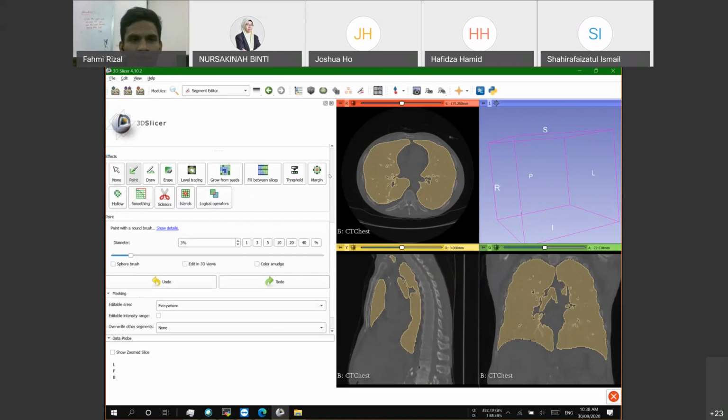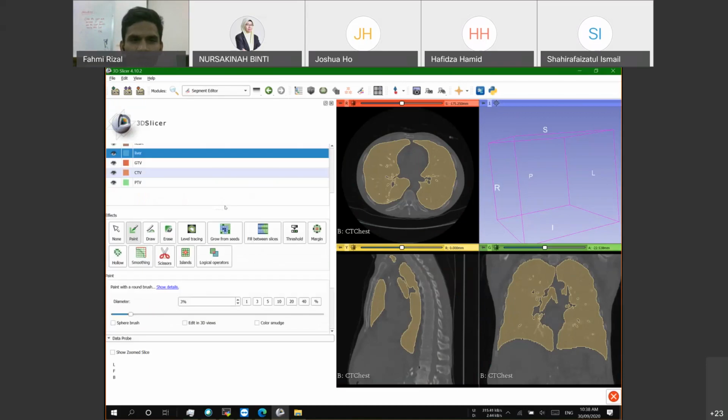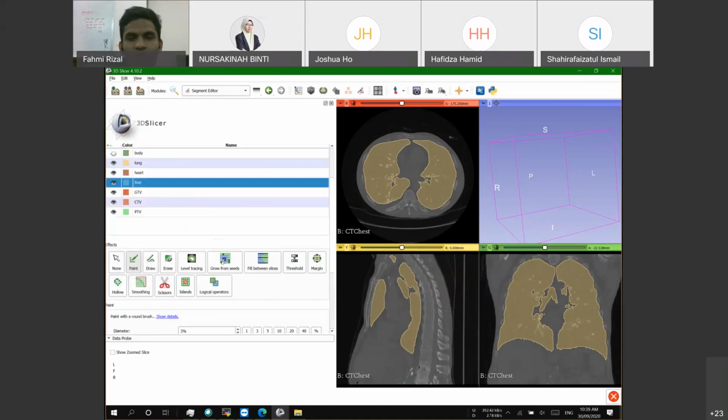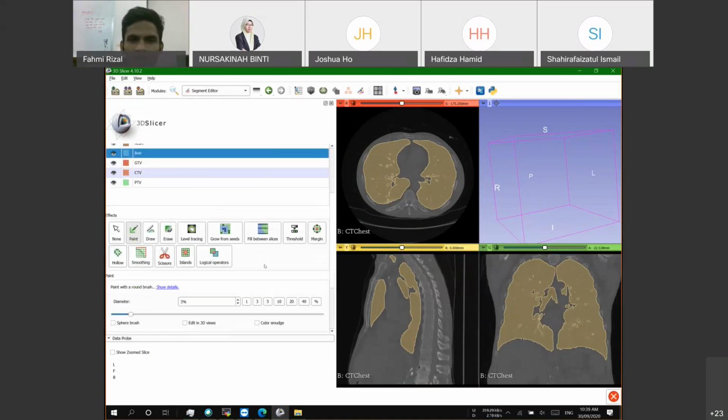Some of them upload how to use effects, like grow from seeds, a very powerful effect. But bear in mind, if you have a powerful laptop or PC, you can use this grow from seeds. You just contour a few slices and it will grow from what you're contouring.